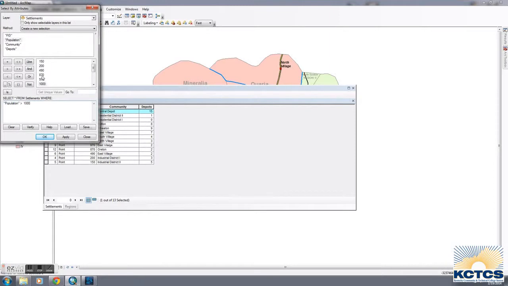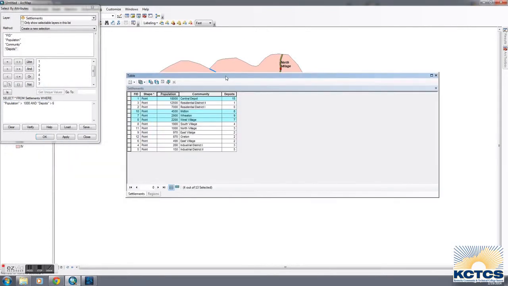But the other stipulation was that you also had to have more than 6 depots. So you would use the AND operator, go to depots, you could get unique values, and 6 isn't in there, so you have to type it in. So you could say greater than 6. And when you hit apply, it automatically selects those for you.